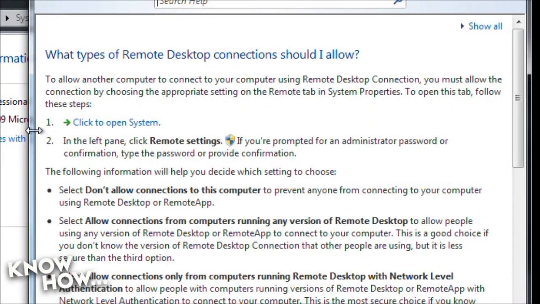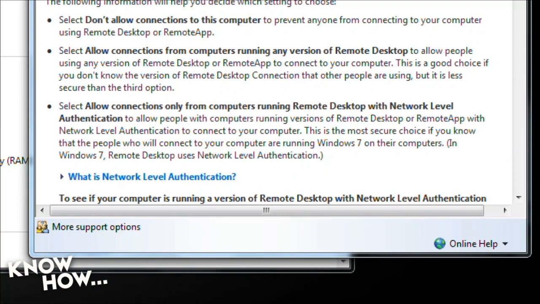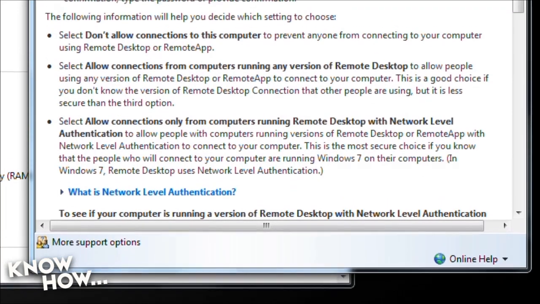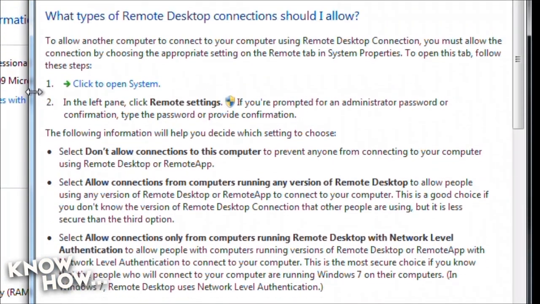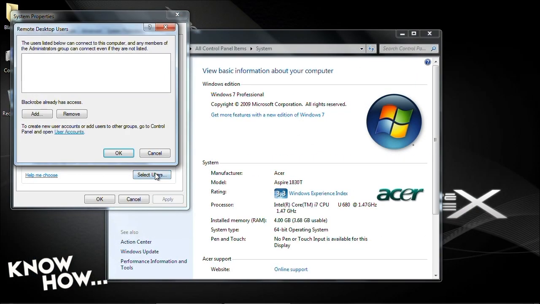This saves the resources of the RD server and mitigates the chances of RDP being used as a vector for denial of service attacks. Clearly, our preference is to use option 3, but if you're using an older or non-standard client, you may need to select option 2.